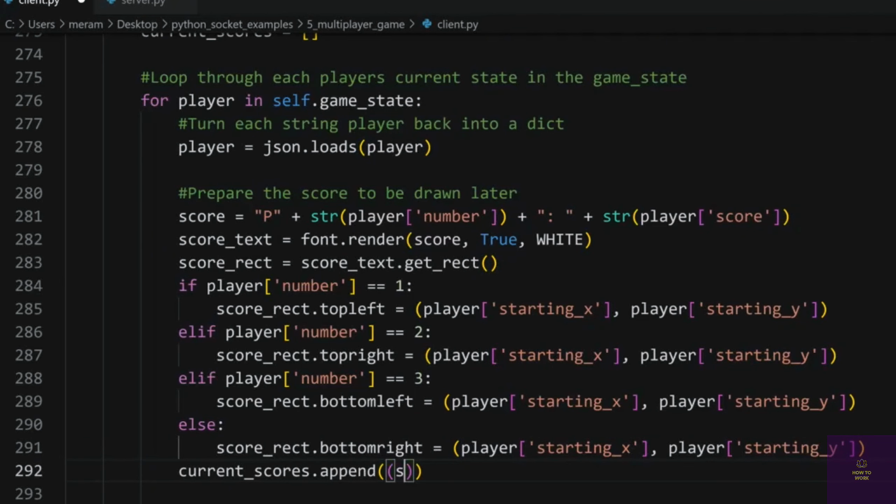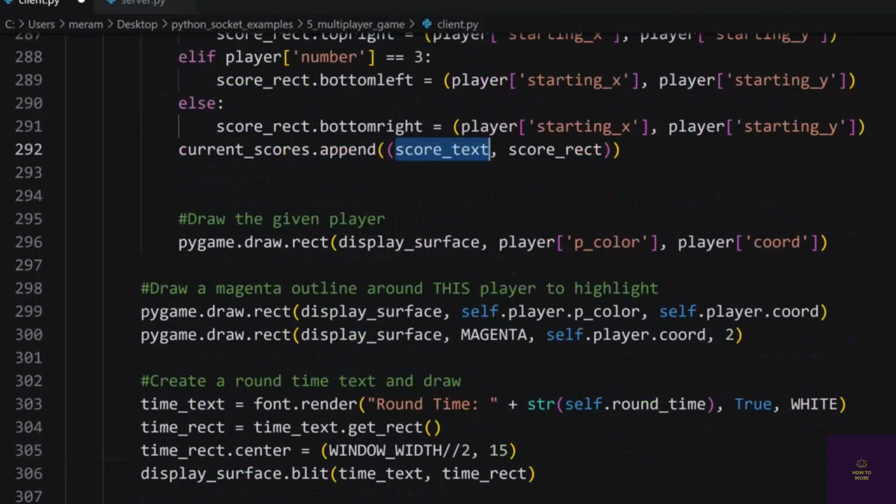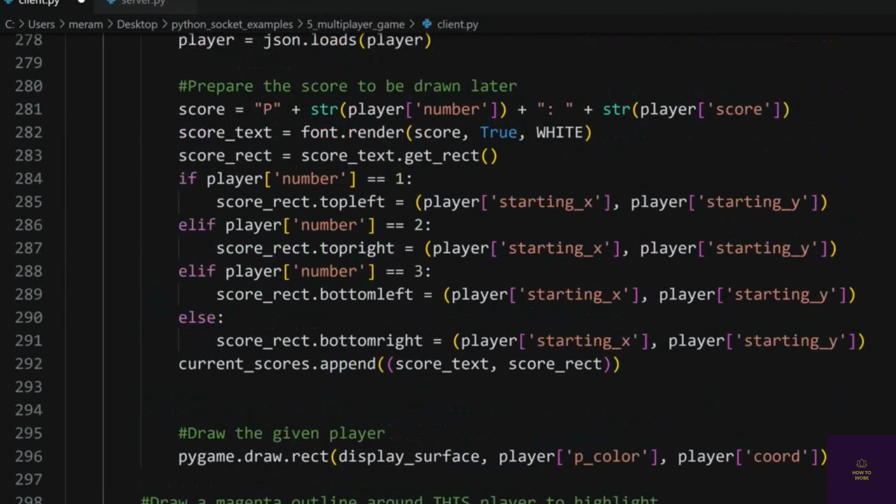We'll do the score text and the score rect, because we know that when we blit the text to the screen, we need the text and the rect. All right, so we'll do that right there. Awesome. So this looks pretty good.